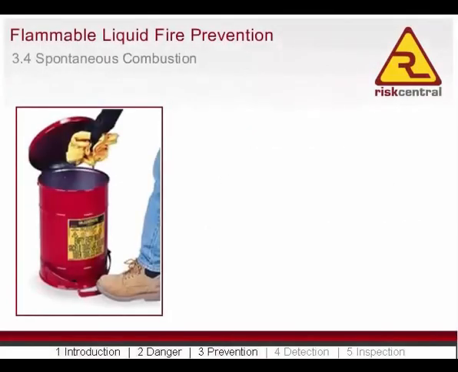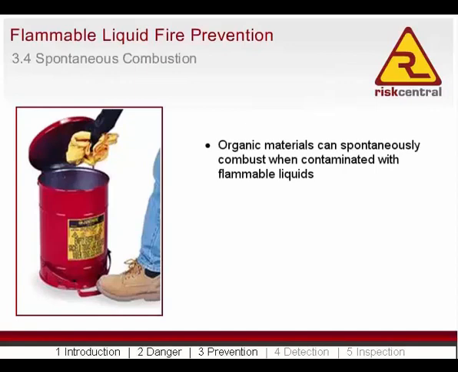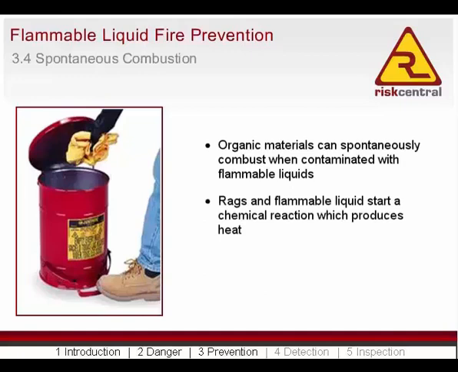Spontaneous combustion. Another serious problem with flammable and combustible liquids is that they can react with organic materials and other chemicals to spontaneously combust. A common example of this is when rags contaminated with flammable liquid are thrown into a bin. The rags and the flammable liquid start a chemical reaction which produces heat. If the heat production is large enough, the rags will burst into flame.